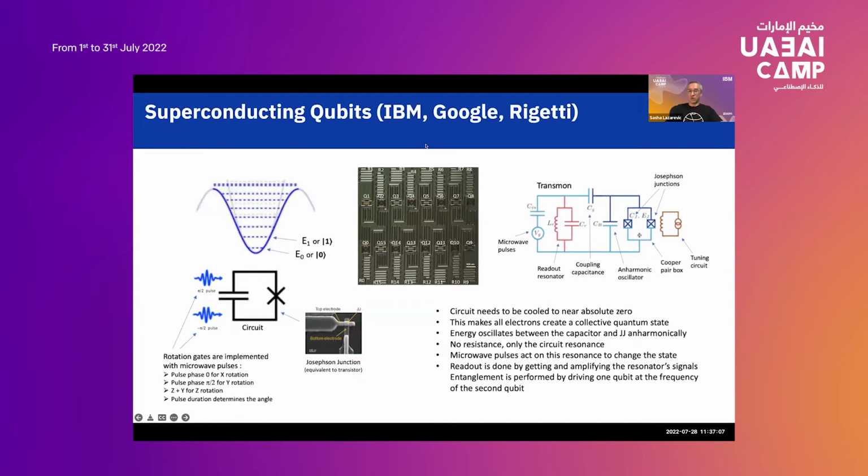What we work on, and not only IBM but also a couple of other companies, are superconducting qubits. The history of superconducting circuits is long, and IBM started using superconducting circuits for quantum computers already in the 1990s. And by the way, the first quantum computer that was produced, in 2002 I think, was done by IBM.